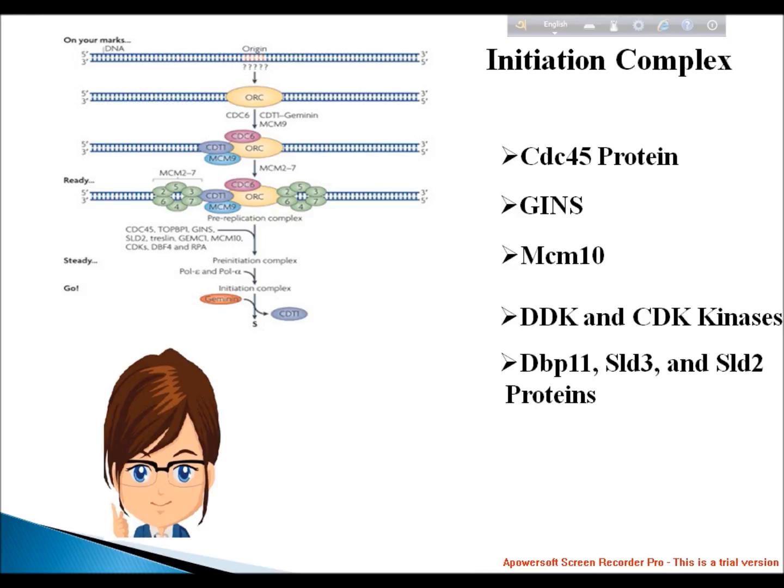CDC45 associates with chromatin after the beginning of initiation in the G1 stage and during the S phase of the cell cycle. CDC45 is physically associated with MCM5 and displays genetic interaction with 5 of the 6 members of the MCM gene family and the ORC2 gene. The loading of CDC45 onto chromatin is critical for loading other various replication proteins, including DNA polymerase alpha, DNA polymerase epsilon, replication protein A, RPA, and proliferating cell nuclear antigen, PCNA, onto chromatin.